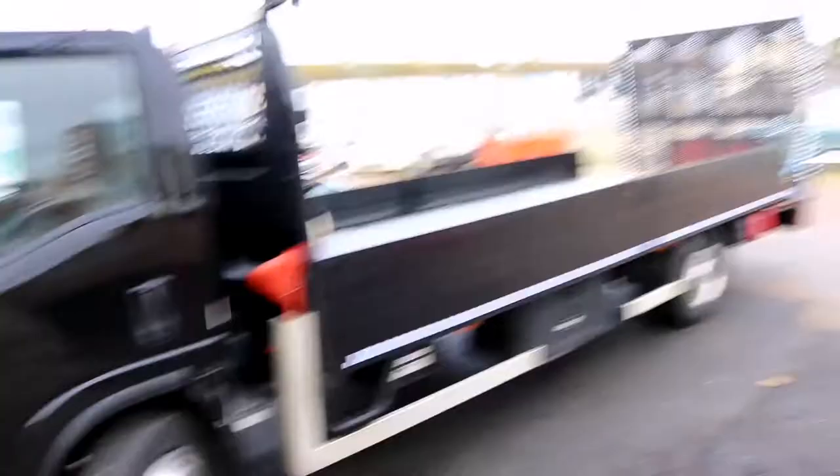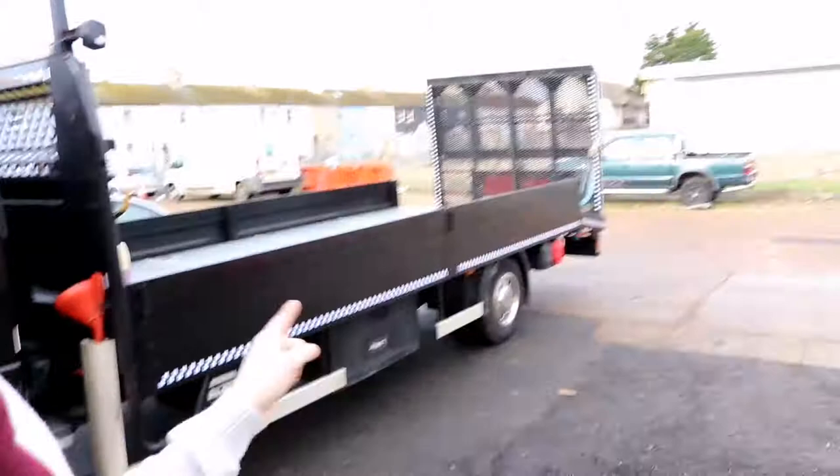I am doing some vinyl on here — on the running boards and then the cab on both sides. So yeah, that's what I'm doing today. It isn't lunchtime now for me; I've been here all morning. I've got everything, it's pretty much nearly done apart from a couple of letters that have broken during weeding or need replacing.